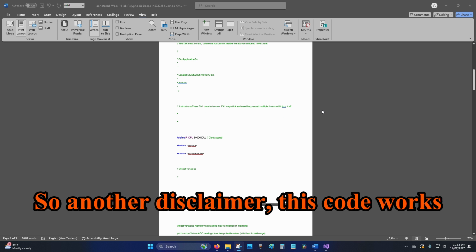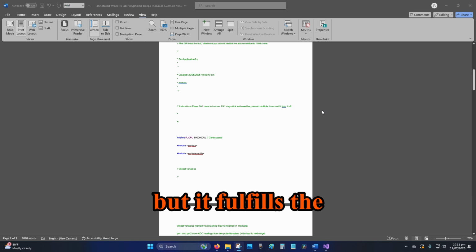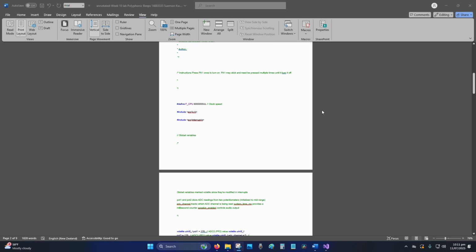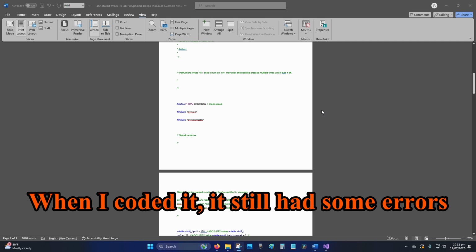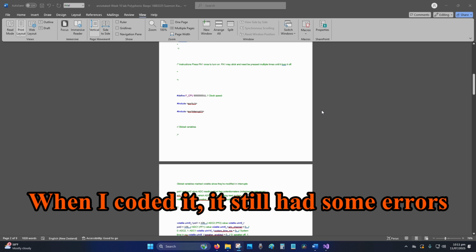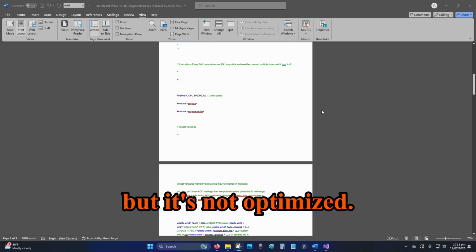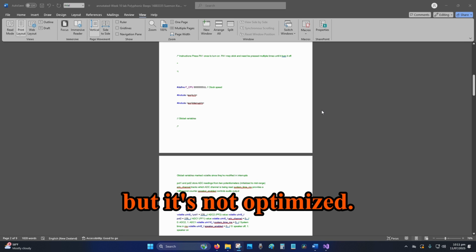So another disclaimer: this code works, but it fulfills the bare minimum of the lab. When I coded it, it still had some, I guess, not so much errors, but it's just not optimized.